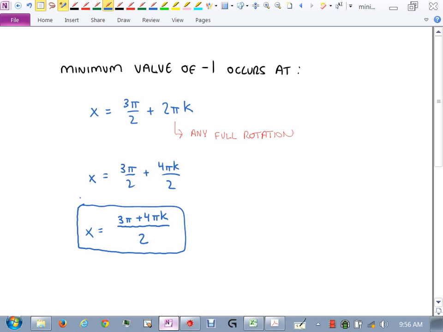This is such an important idea, all right? So important, I want to ask you a separate question. So I'll come back to this note. I want to just get to see if you understand this or not, all right? When is sine of x equal to 1? Not 1, sorry. When is it equal to 0?